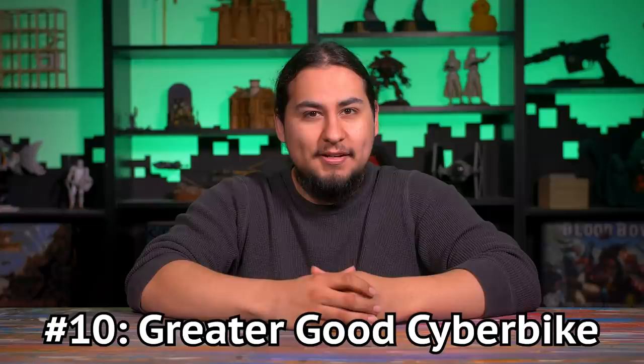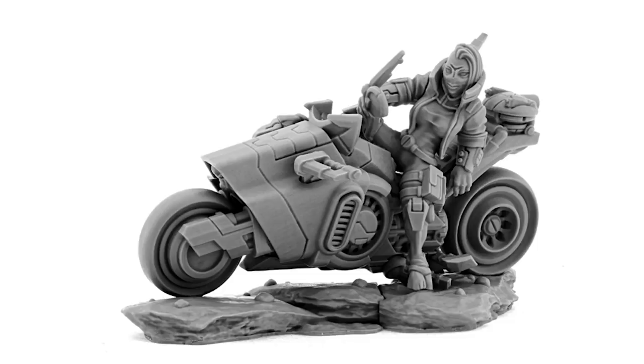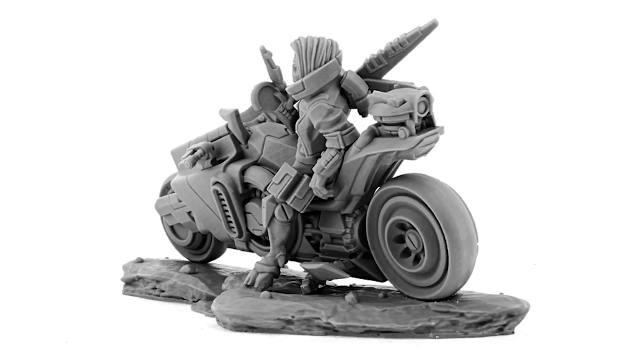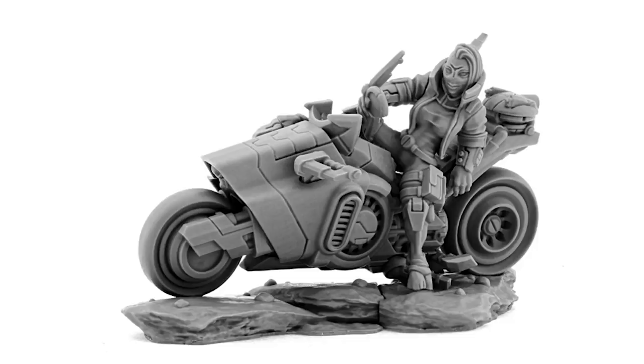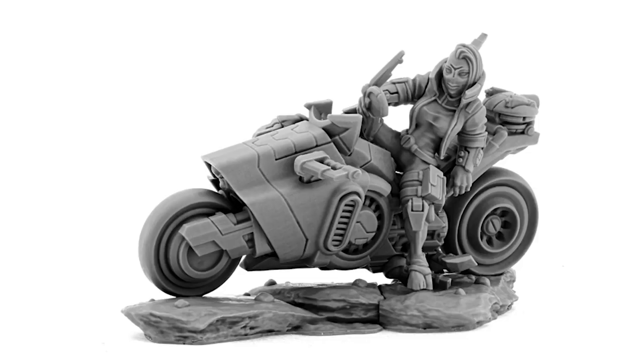And finally, number ten: the Greater Good Cyberbike — AKA not Akira. I don't know what this model would be useful for in a Tau army, but a Tau on a sweet sci-fi bike — what is there not to love? This model is chock full of fun little details: the little hoof pedals, a slot in the back for a little drone, and the Tau biker badass with a hipster haircut. I don't have any interest in starting a Tau army, but I might need to buy this model. I have a small handful of Wargame Exclusive models and they have always been flawless. I kind of love that they didn't feel the need to slap guns everywhere, but I would have liked an action pose riding Tau in addition to the badass we have here.